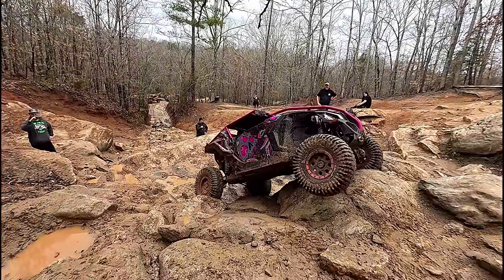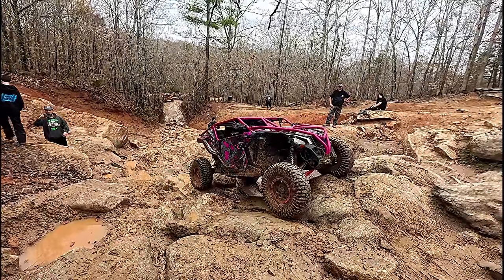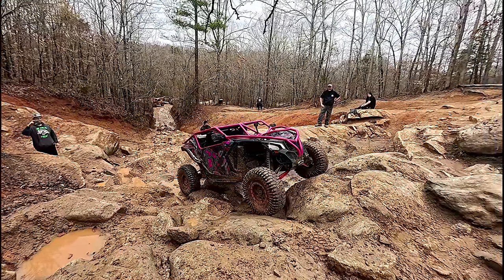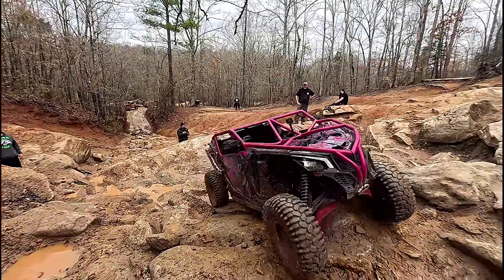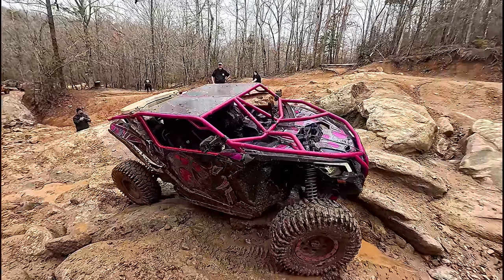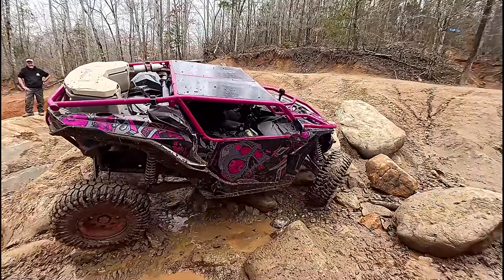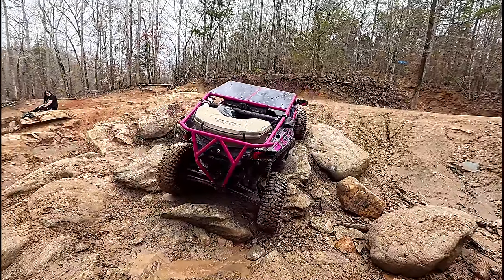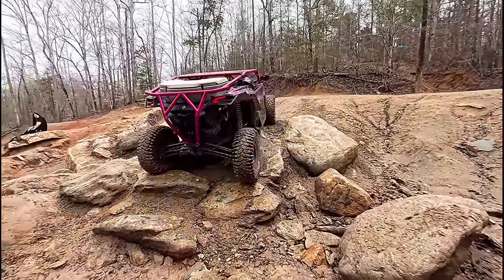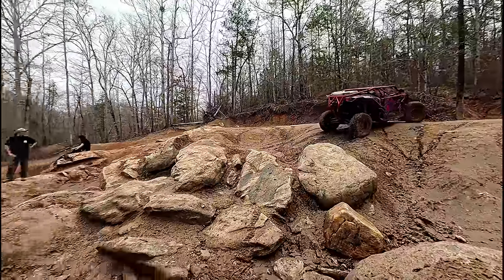I think it's going to require a bump. I think you're going to have to back up and bump it. There you go. Yep, you look good. Massive rocks in there. Nice driving, Sherry. This is so cool.